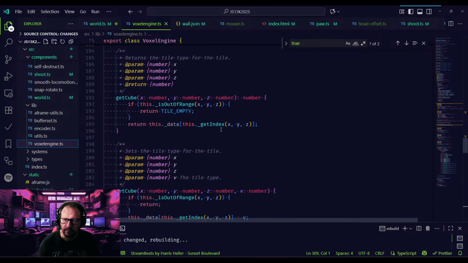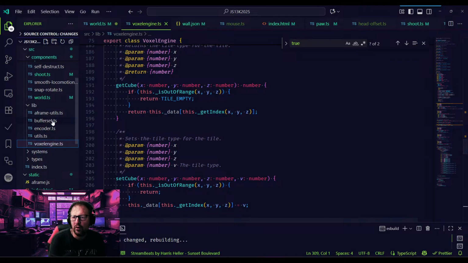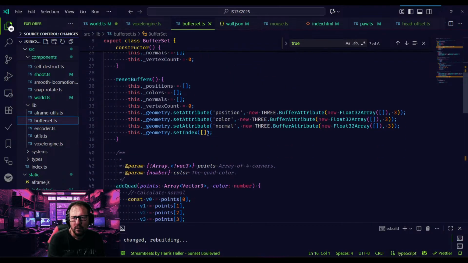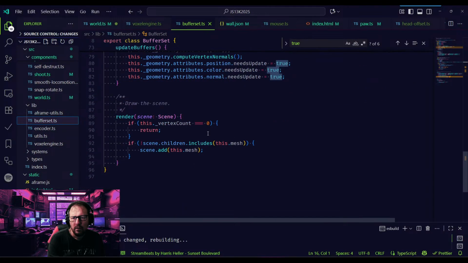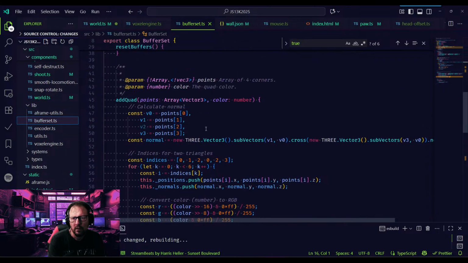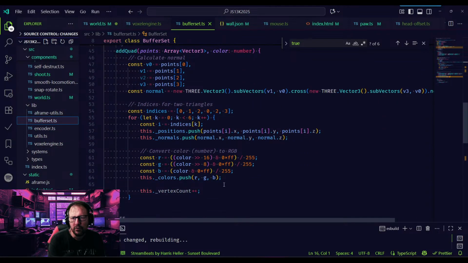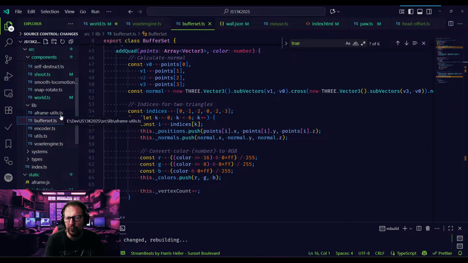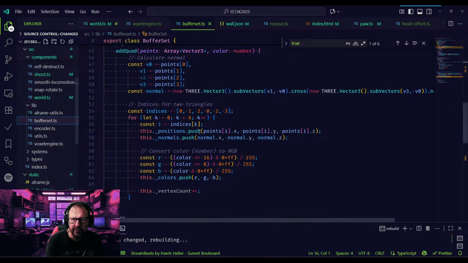No. So removing a voxel is tricky, because things are added based on a quad. So I cannot remove it. If there is nothing there, if there's a voxel in the place, it gets replaced.